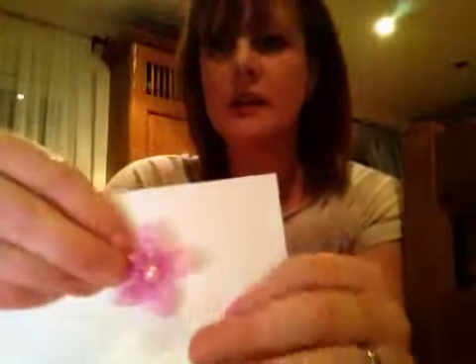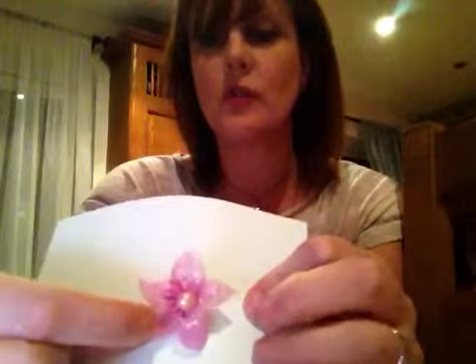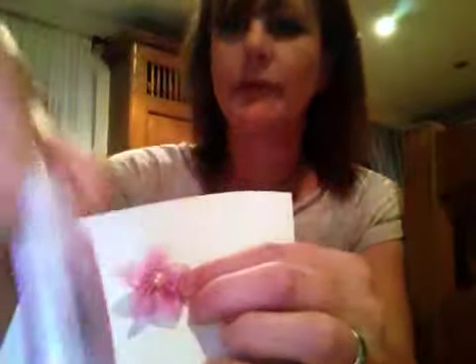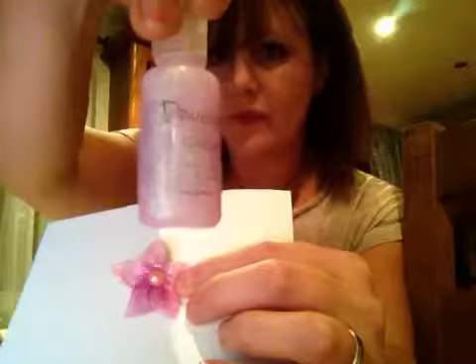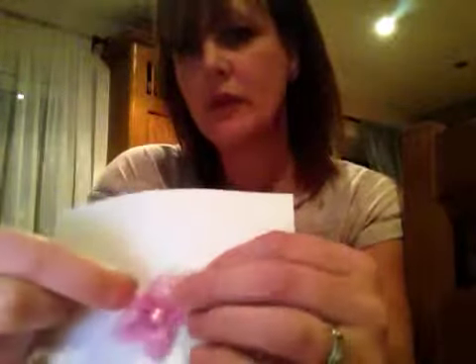First of all I did some of the little five-petal flowers. I've been working with organza today and I made this one. There's loads of tutorials on YouTube, I don't need to show you how to make this because that would just be repeating. I put a flatback pearl in and I've backed them onto a belt. And then I put some dove crafts glitter glue because I like things to be nice and sparkly. They're really pretty these.